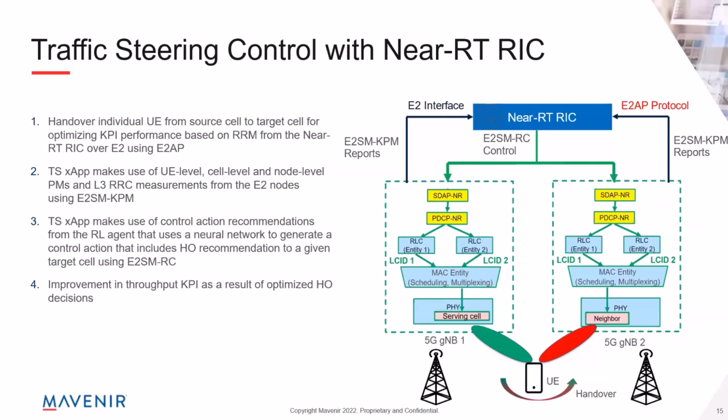So maybe in some cells you have lots of vehicles overloaded, and there would be some freed-up cells where you could immediately transfer those UEs or vehicles into those vacant cells. And also if the network sees a coverage hole or coverage gap, you can take the measurements and direct, especially if you have an electrical tilt kind of solution or a beamforming kind of solution, a pencil beam towards that UE to make sure it doesn't lose any coverage. So that is one of the key aspects that industry is looking at, a use case that would be implemented very soon in the near future.